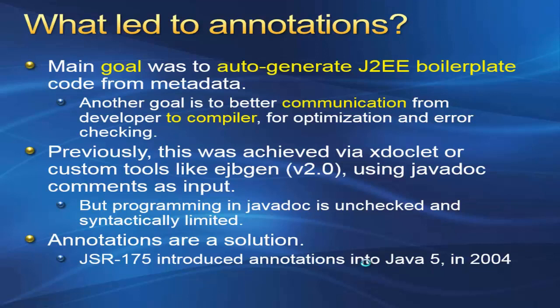Now one of the problems with XDoclet was that it was written in the form of a remark statement, and there was no type checking. If you were not very careful in writing the remark statement in the proper way, XDoclet used to misinterpret it and everything used to crash. So your program may get compiled, but the boilerplate code that it was generating was not appropriate because the code was not proper.